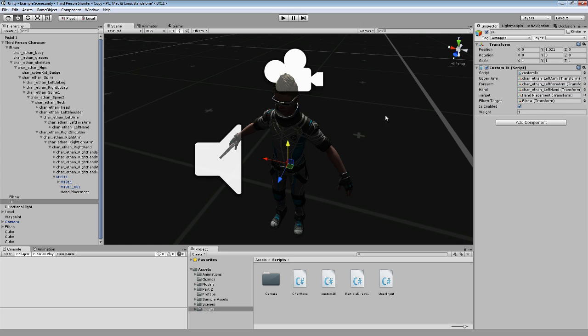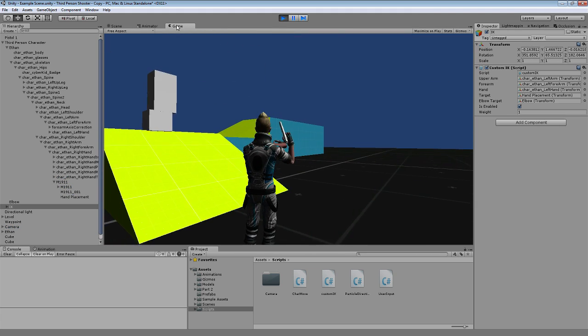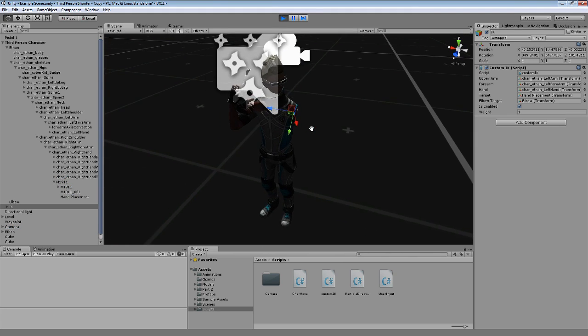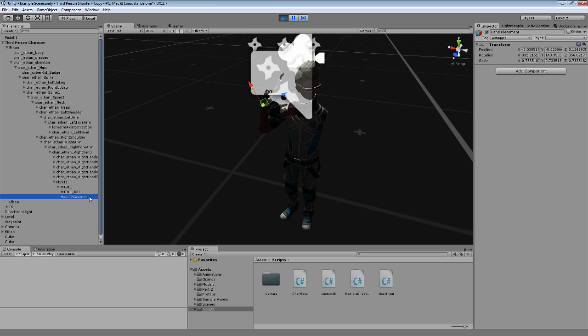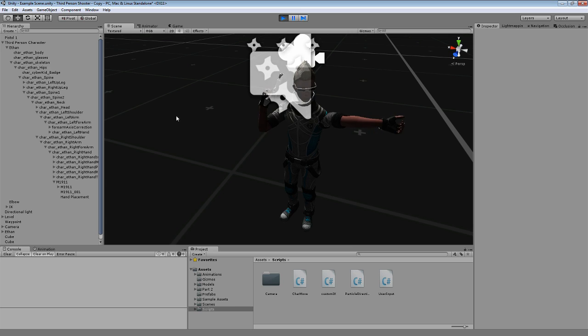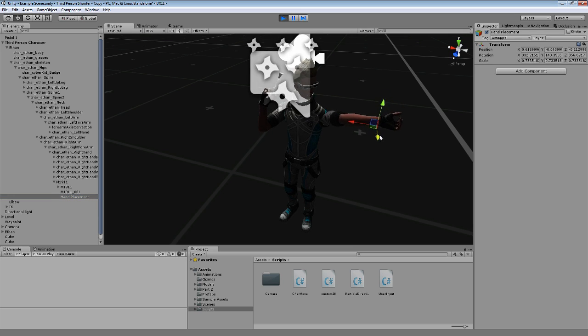So now that we have this, of course we want it to be enabled, and if we hit play, as you can see here, we now have our arm. If we take our hand placement, let's make it to global, and if we move it, we can move our arm. Of course, this is a lot.